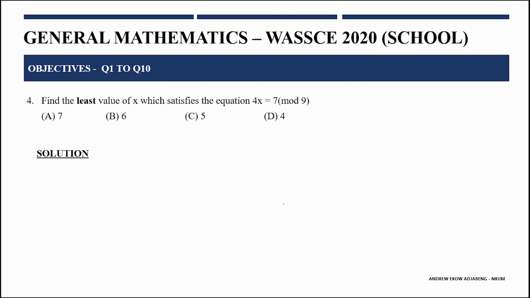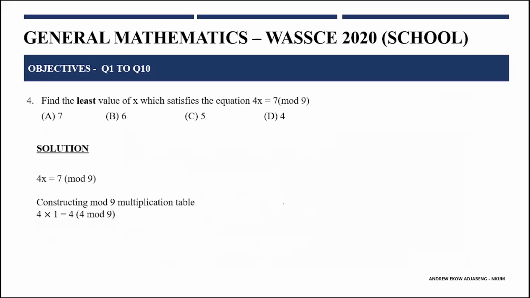So with that, our solution here has 4. So we first construct our modulo table. With the first one, we have 4 by 1 equals 4, using the modulo method. So that gives us 4 mod 9. Here, 4 by 1 in the first one gives you 4. 4 by 2 is 8, which is 8 mod 9. 4 by 3 is 12. Here, it is 3 mod 9. And then 4 by 4 is 16, which is 7 mod 9.